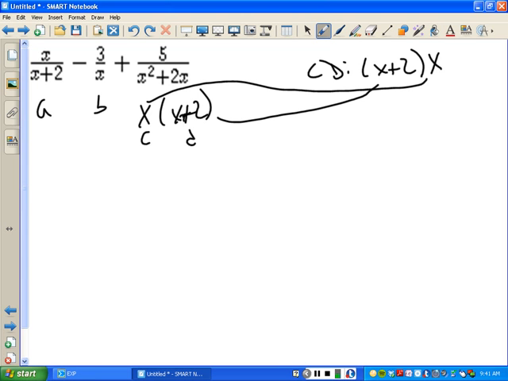If there would have been an x plus 8, then I would have had to add the x plus 8 there, because if it's in the bottom, it's got to be part of the common denominator. But I don't have an x plus 8, so that's the common denominator. The common denominator is x plus 2 and x. So, with that being said, I'm going to leave it to you, if you haven't done so, to go ahead and try to work that out.